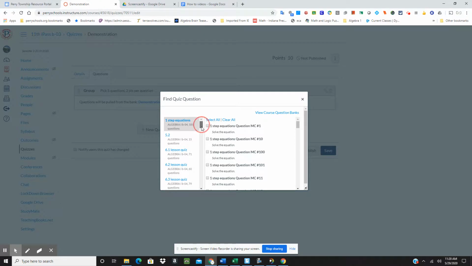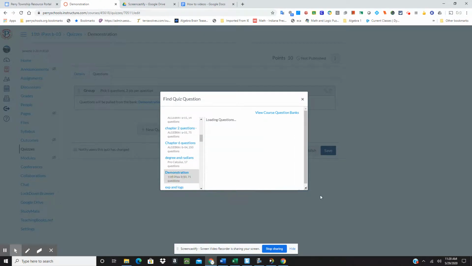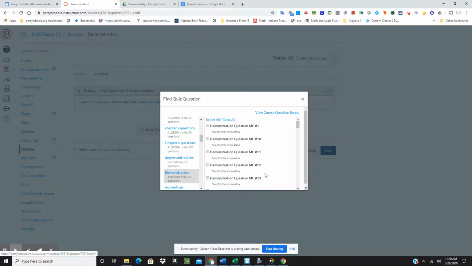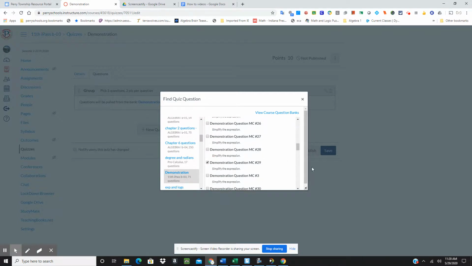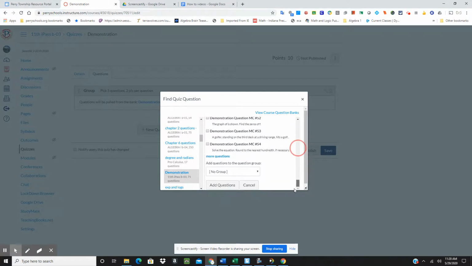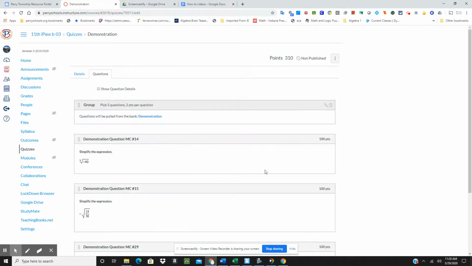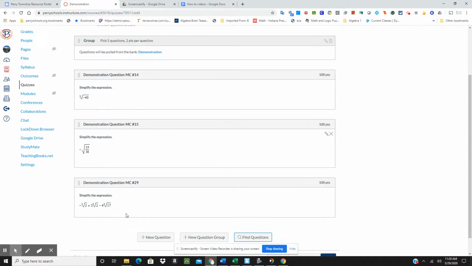So you'd come over here to see that was our test bank right there, demonstration. I would probably have looked in the bank to see which questions I wanted. So if I wanted number 14, you can click on that. Number 15, 29. So those would give me specific questions. So now those are the specific questions.